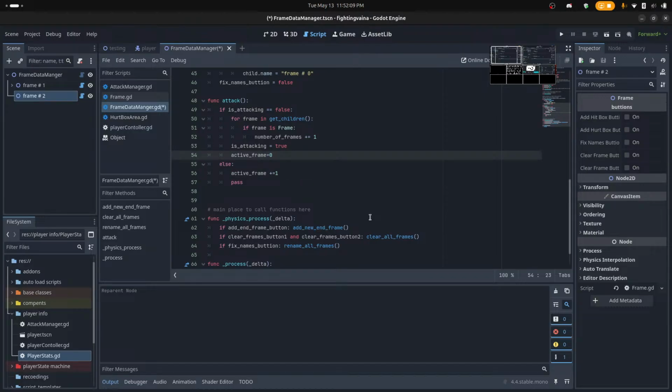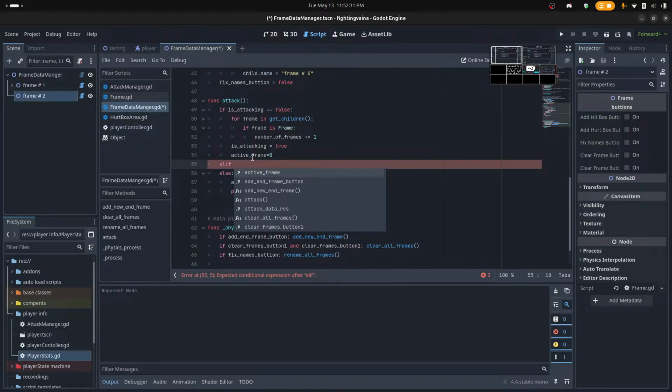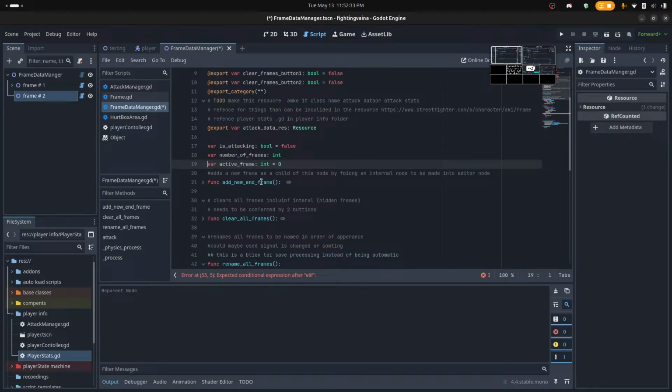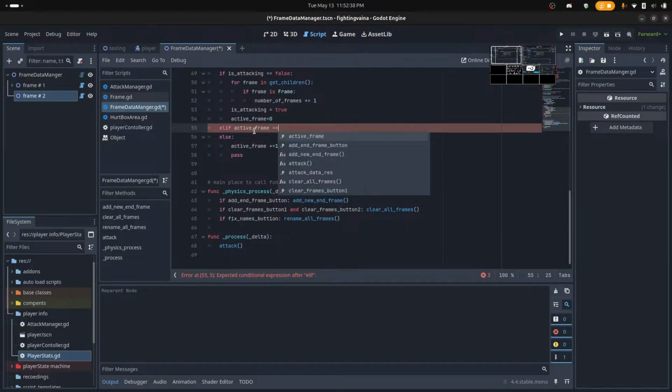So if attacking is false, which most of the time it will be, let's add an elif. Active frame equals number of frames.